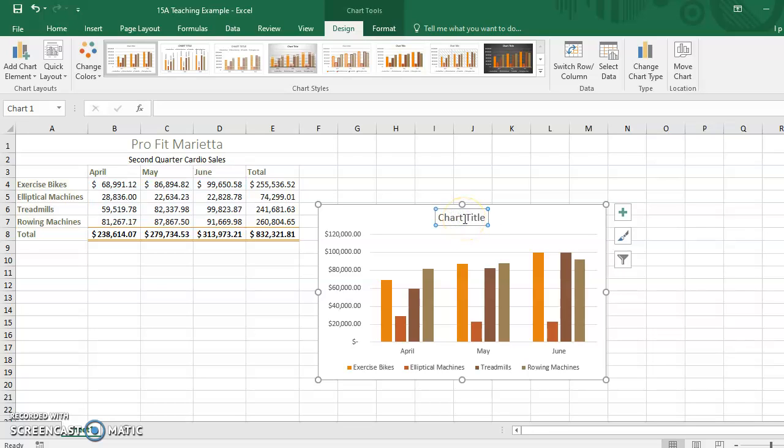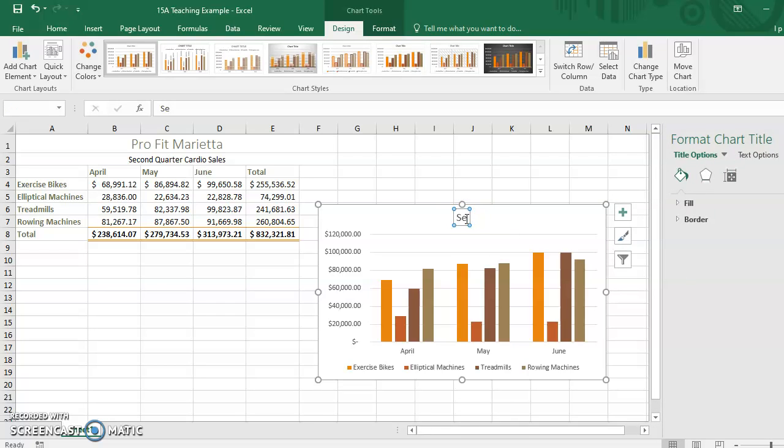So we're going to click on the chart title here and just start typing. Notice as soon as you start typing, it'll start coming over here to format your chart title.